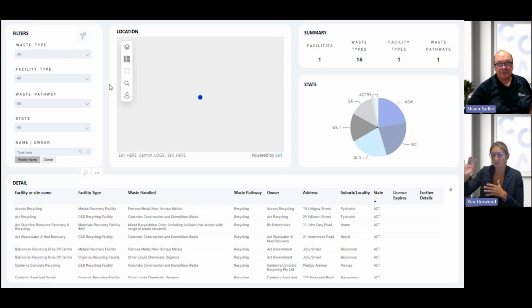Business development and marketing is not really huge in their scope. These guys are just trying to get the waste in and process it. So, drop them a phone call. Use this as an option to say, hi, Access Recycling, can you take my ferrous metals? What other non-ferrous metals do you take? By the way, could I give you other metals?